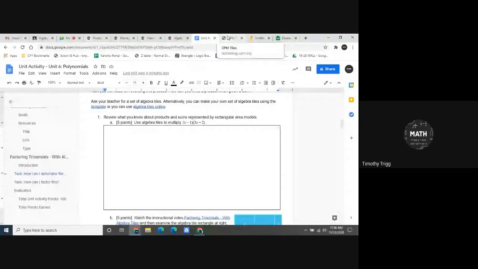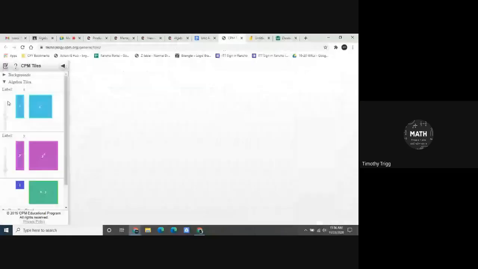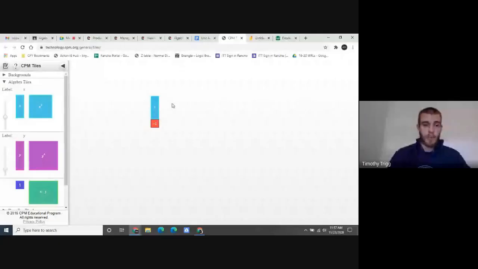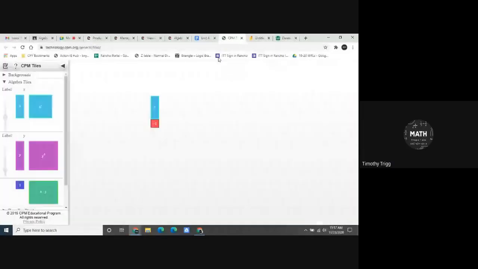So here's how we use the algebra tiles to do that. So we got x minus 1. So I'm going to need an x, and I'm going to need a minus 1. So you're going to go and put those next to each other just like that. Now, since I want it to be x and a minus 1, to make one negative, just go ahead and click on it. So now this is like x minus 1. And you can do that with x's as well. If you click it, okay, but we want that positive.